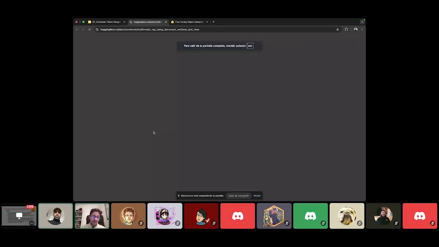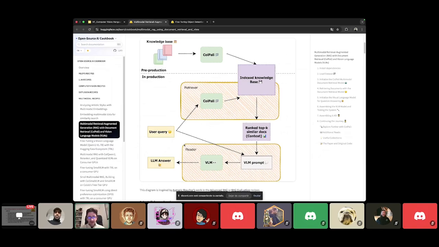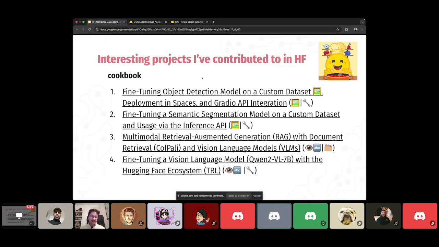Again, you can access all of them from the slides. As you can see, I always try to make small diagrams just to show what the recipe is about, what the small project is about, so you can see directly the concept behind it and understand quickly what's going on. Since I consider myself to be quite dumb there, I always need something visual just to understand what's going on.